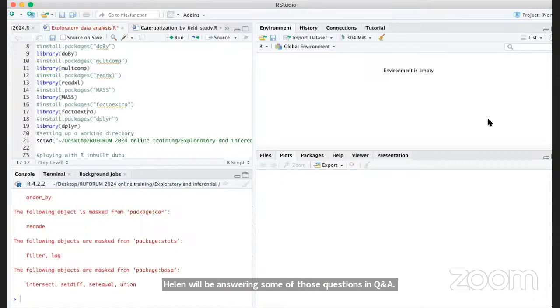How do you unzip? Just double click on the folder and it will ask whether you want to unzip. Error, there's no package car. Please install it afresh. You have the old version. 4.33 is the old version of R. You will need to update later after this session. The current version is 4.4.